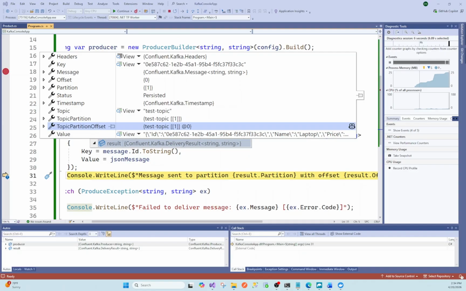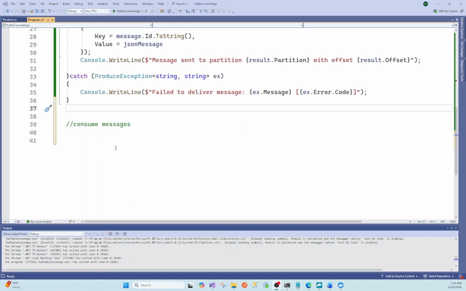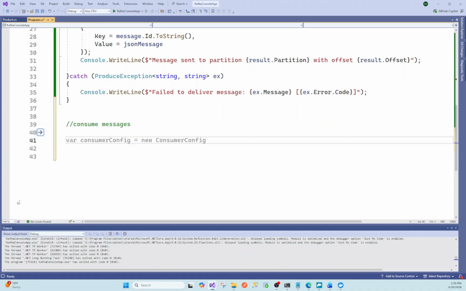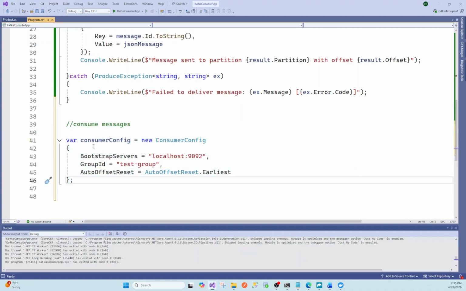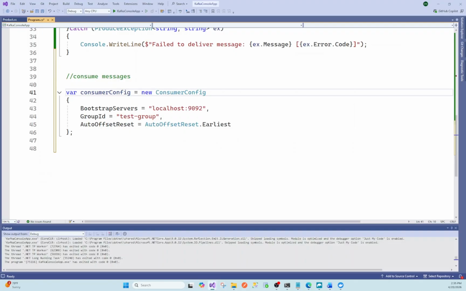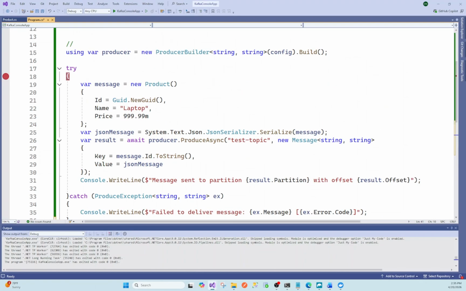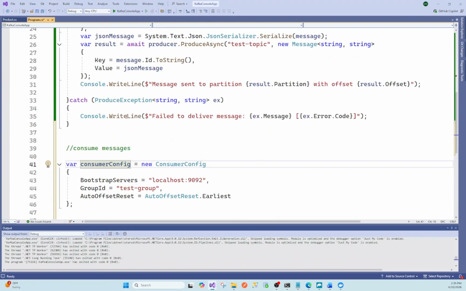Let's see how to consume the message. So let's define the consumer details, the consumer config. The producer config is a little different. For the producer, just the bootstrap servers is enough.